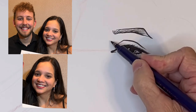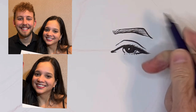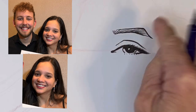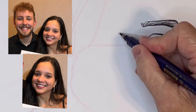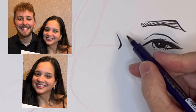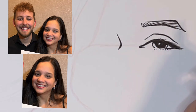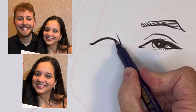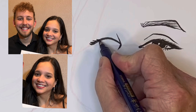I'm also always looking for this empty space here — the space underneath the eyebrow. I consider this a space that, if you get that exact, it's going to really help the likeness. The eyes are really called the window to the soul. And if you get the eyes right, then everything is going to fall in place and it's going to be a good drawing, especially for a five-minute sketch.